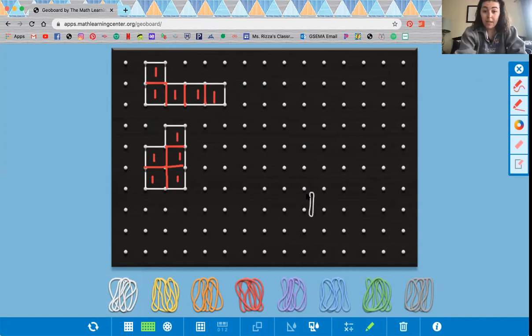Now I'm going to make another one over here. And this one, I think I want to try to include some triangles to make 5. Let's see. So this right here is 2. Let's stretch this up and make this 3. And I think I want to make this into like a triangle. Let's see if I can make this work. 1, 2, 3. It's only going to give me 3.5.